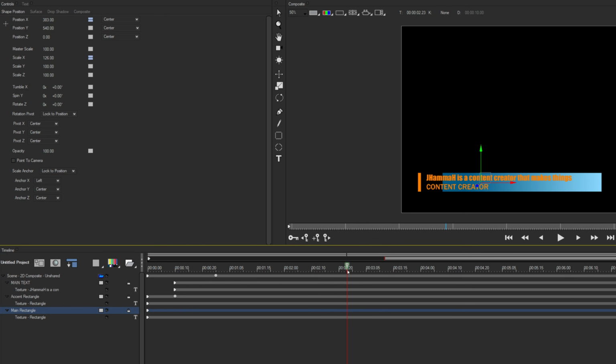Now since it didn't work for me, I'll just have to quickly edit a couple keyframes and the animation will look great. So I'm going to hold Control Z to undo back to where I changed the scale, and now I know that the scale is 126, looks really good. So this is the keyframe I added.